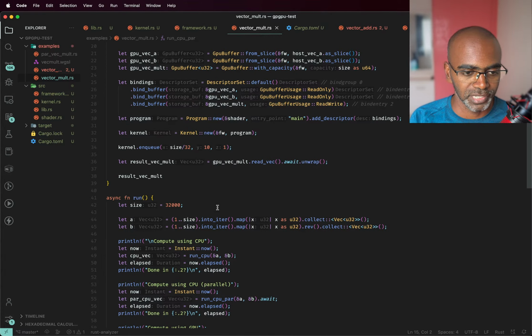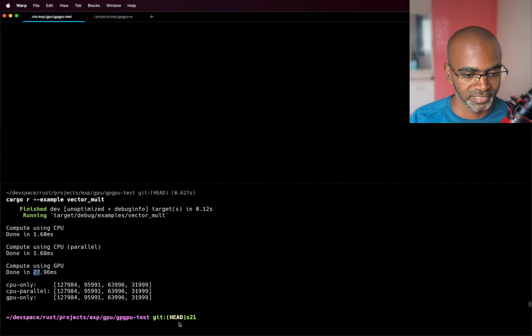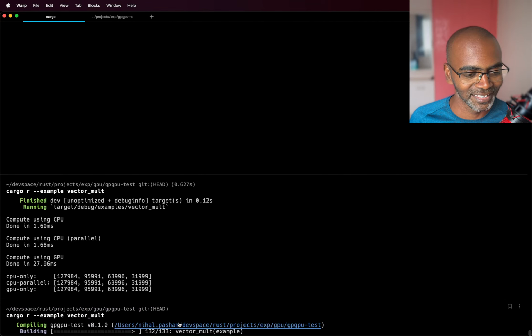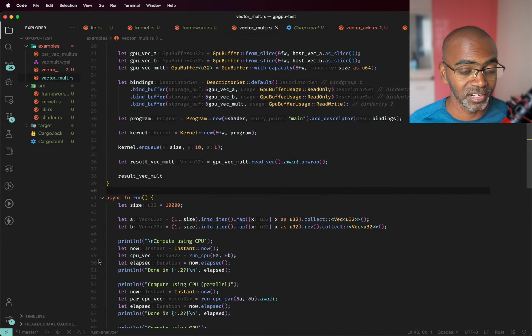But let's just try this. Let's just say I drop this to 10,000 and I sort of remove this. So if I were to do that, something very interesting just popped out. All right, so this is extremely interesting. This thing takes 320 microseconds. This is on the CPU. And when you do it in parallel, it sort of takes the same amount of time as the GPU. So what gives? I don't know. It doesn't make sense. Yeah, maybe we need to really learn more about this.